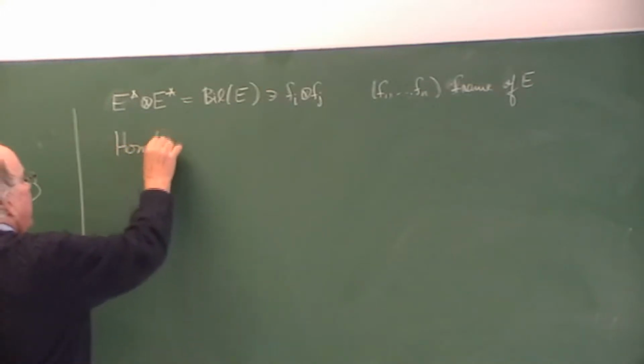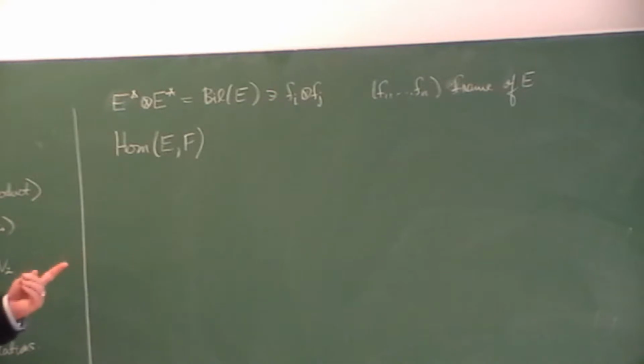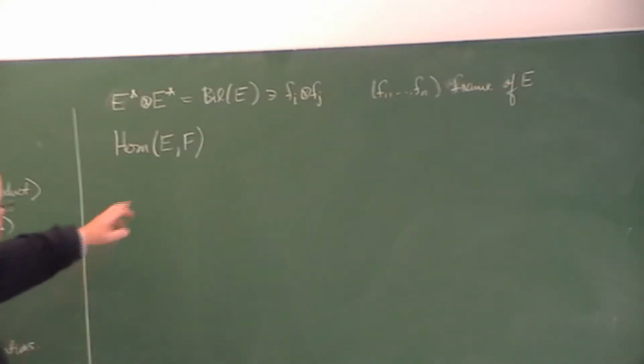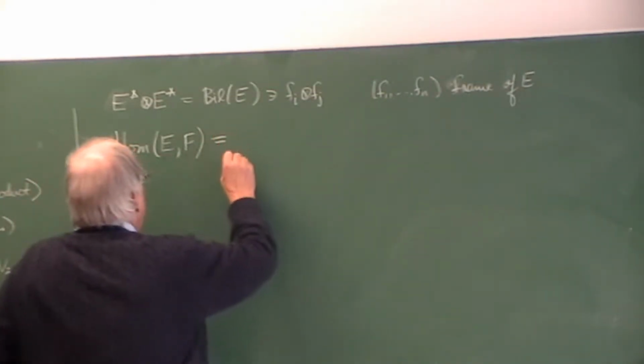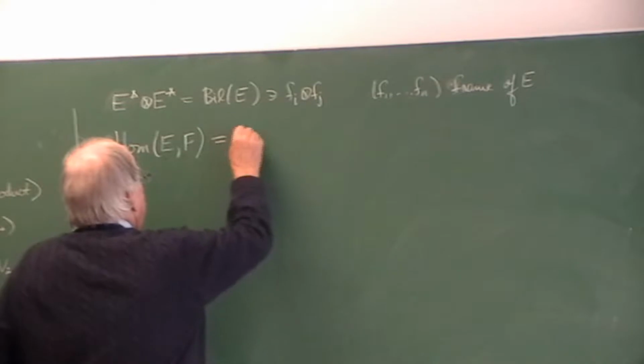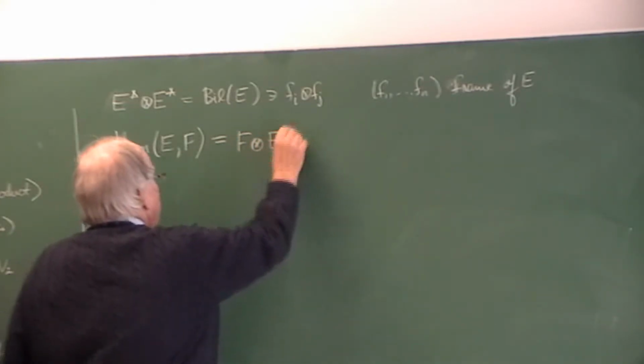For example, I hope you understand what this thing is, if you've seen this guy, Hom(E,F). I'm writing here bundles, but what it means is a fiber-wise tensor product of each thing. If you write Hom, it means fiber-wise homomorphisms of each thing. Everything is trivial over the base. We're just doing this in the fiber, right? So Hom(E,F) is the linear functions from E to F as bundles. And of course, what that is, is F tensor E dual, right?